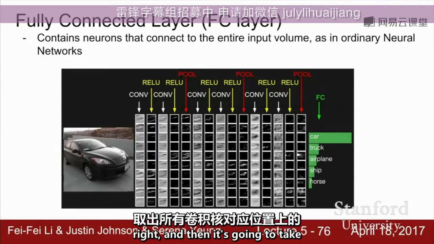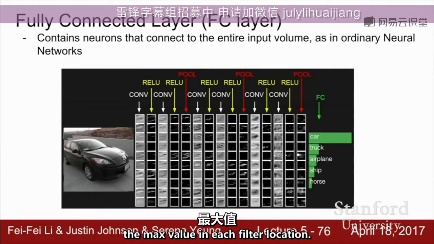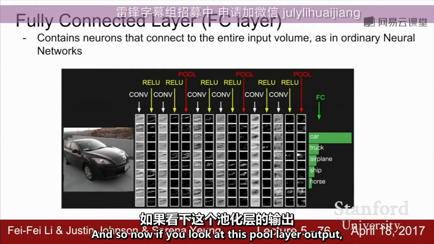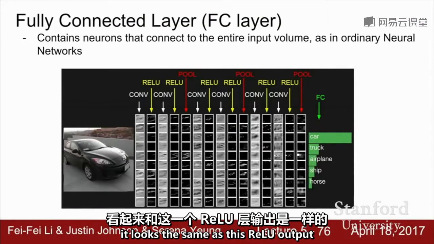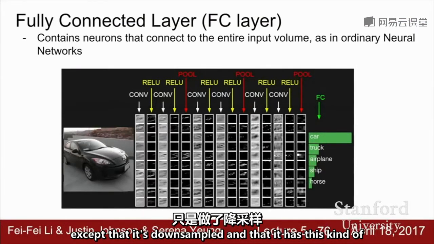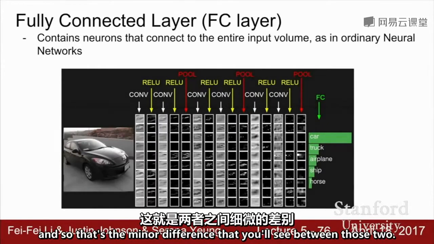So it's going to downsample it, right? And then it's going to take the max value in each filter location. And so now if you look at this pool layer output, like for example, the last one that you were mentioning, it looks the same as this ReLU output, except that it's downsampled, and that it has this kind of max value at every spatial location. And so that's the minor difference that you'll see between those two.